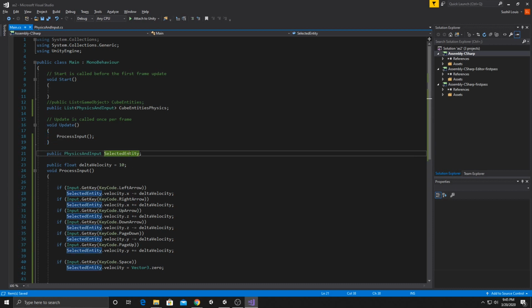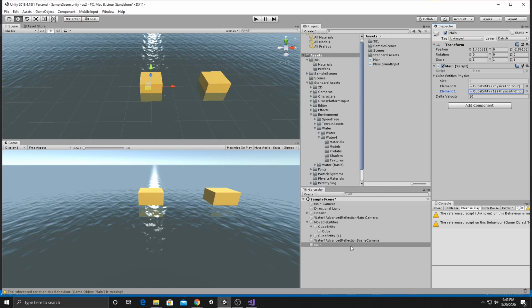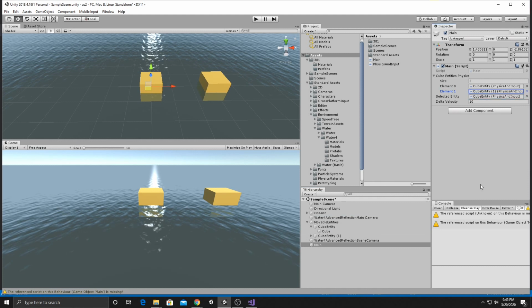Well, for now, let's just say that the selected entity is this cube, right? We're not handling tab selection yet. We're just checking that the small piece of code that I wrote, the things that I changed, kind of work. So if things work, then what am I going to do?